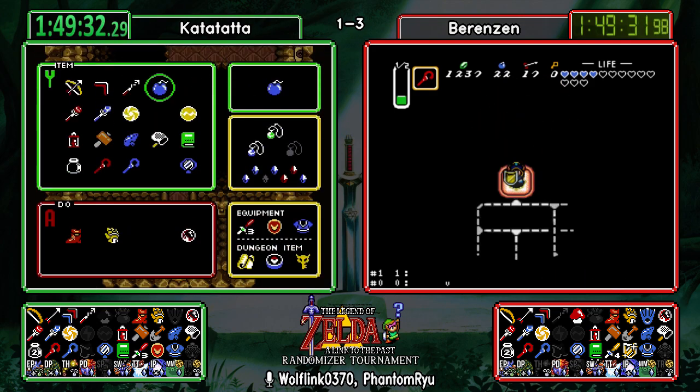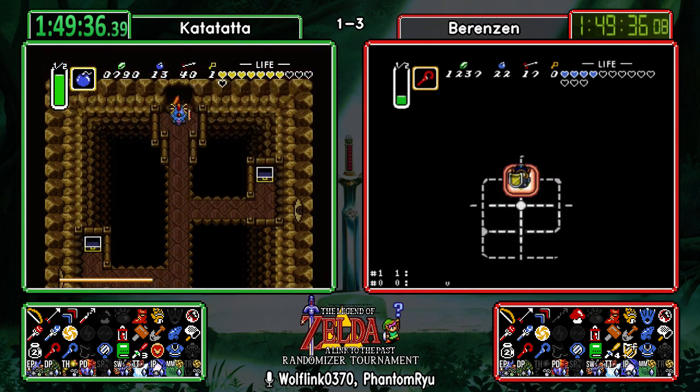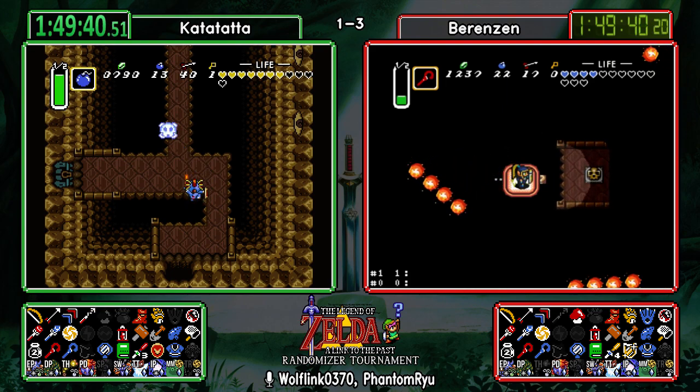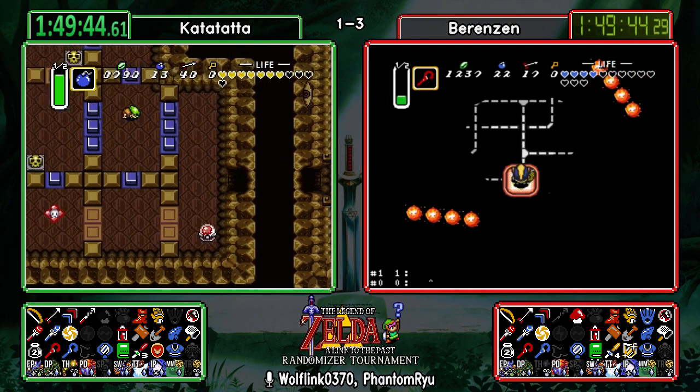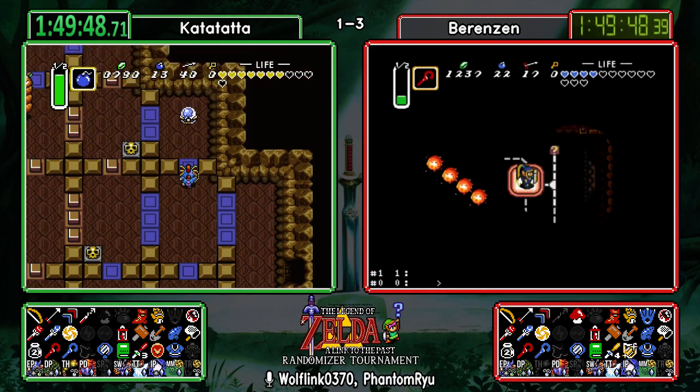She has found the hook shot, but she is going to continue on because she doesn't have the flippers. She's still looking for those. She's going to continue on to Trinex here. As soon as Berenzen finds them, he's going to nope right out of Turtle Rock.